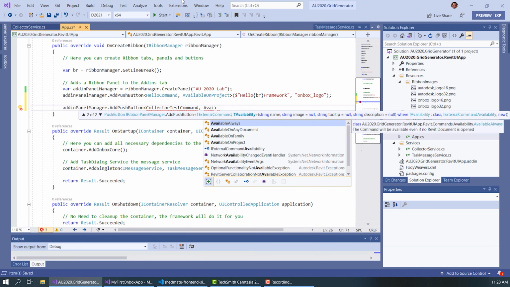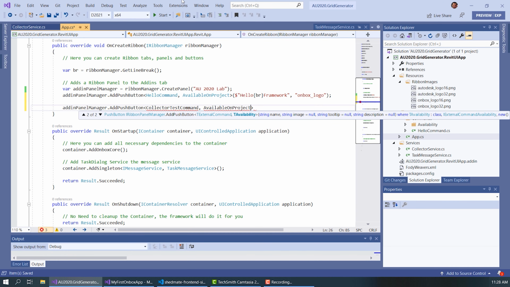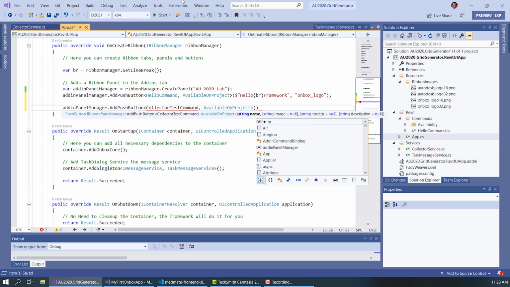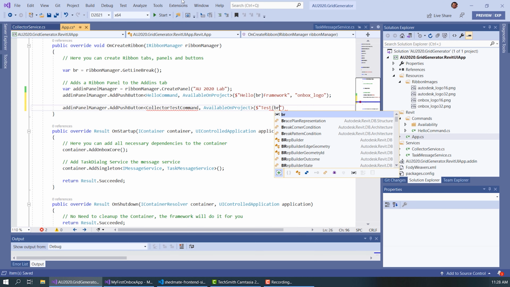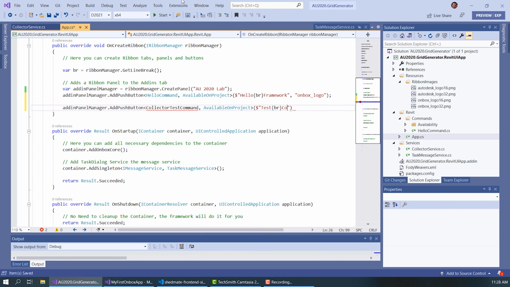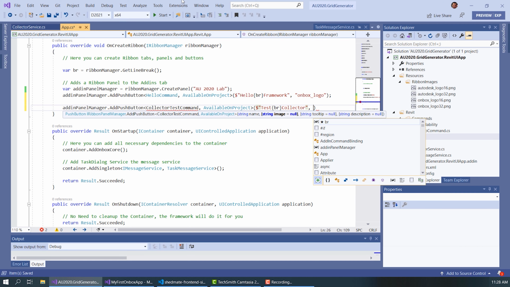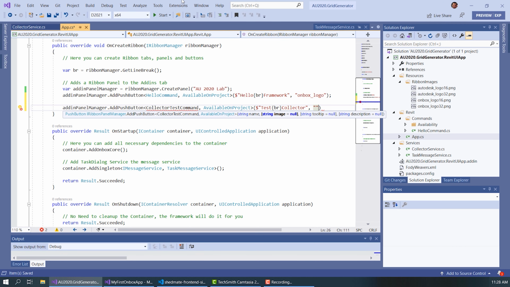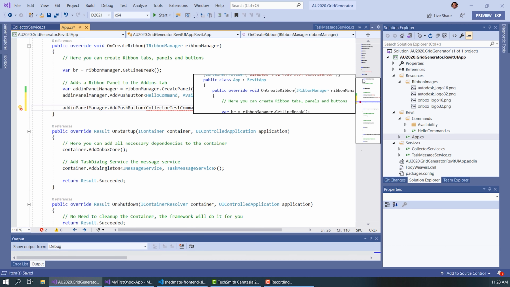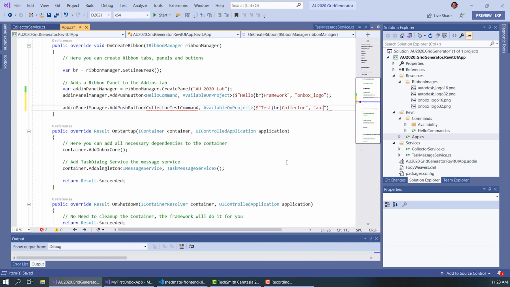And I'll say that this will be available only on project. And I'll call this test collector. And I'll use the Autodesk logo button here or image there. Oops. Autodesk logo for that.